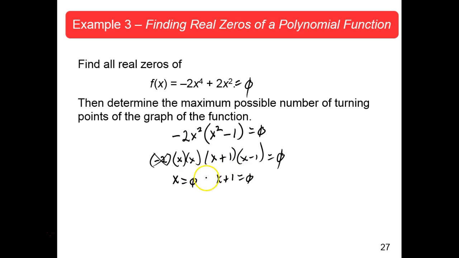All right. Now, the second one, or third one, whichever one it is, x plus 1 could equal 0. And what would that yield? X equal negative 1. Subtract 1 from both sides. Or x minus 1 could equal 0. And what does that yield? X equal 1. So we have three possible zeros. So we found all three zeros of the function. Up to how many could we have had?